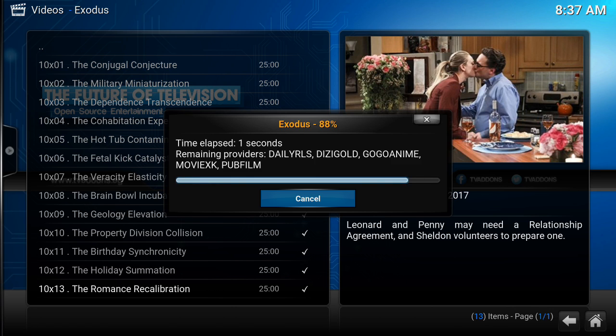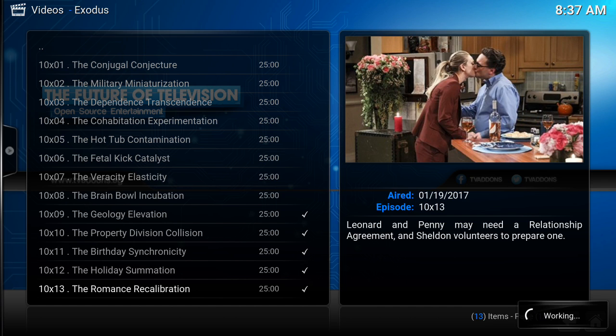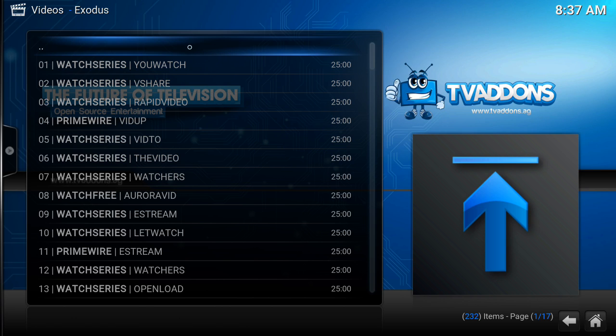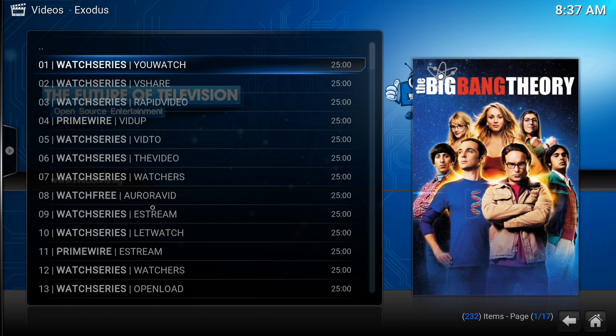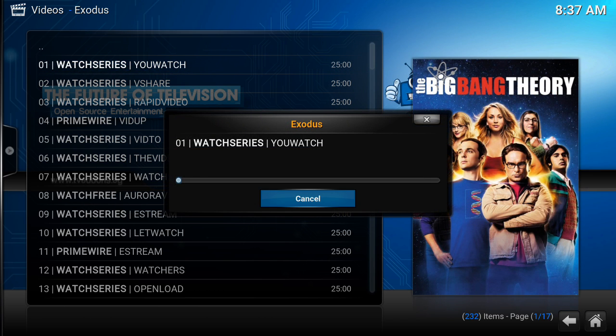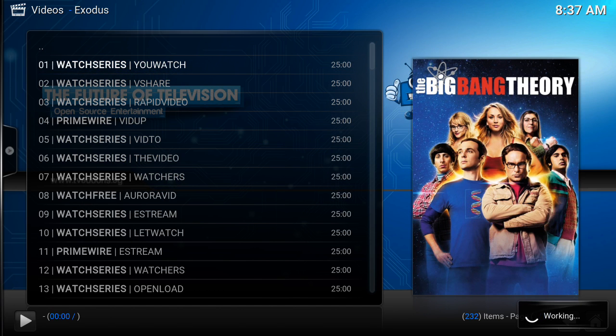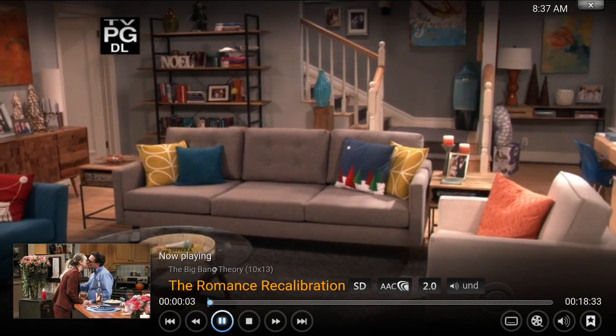So this is once again the manual way. So we select it, and it does the search, and it comes back with the results. So for this particular show, they're all standard streams. You can just hit number 1. If you knew a particular stream you wanted to pick, you could. Even when you do manually pick, if this doesn't play, it will skip to the next. There wasn't a lot of problems there, so that's great.